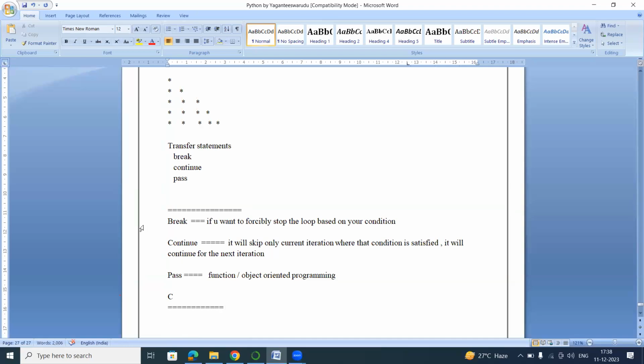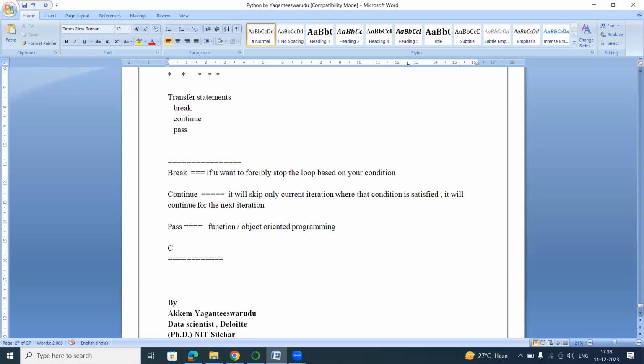There is a concept that if you are writing a function, it will allow you to declare empty functions in Java, .NET, C or C++.